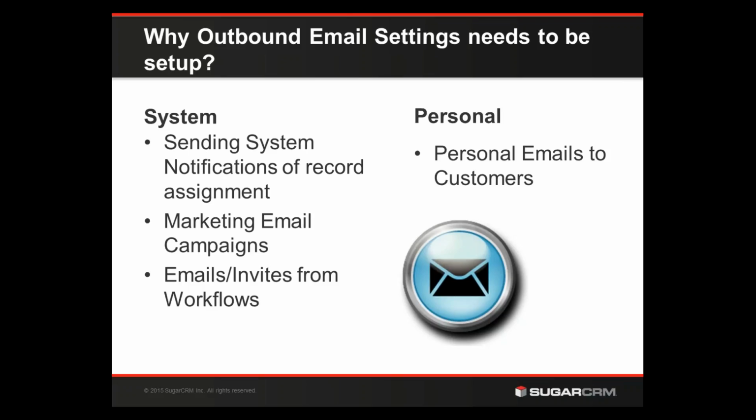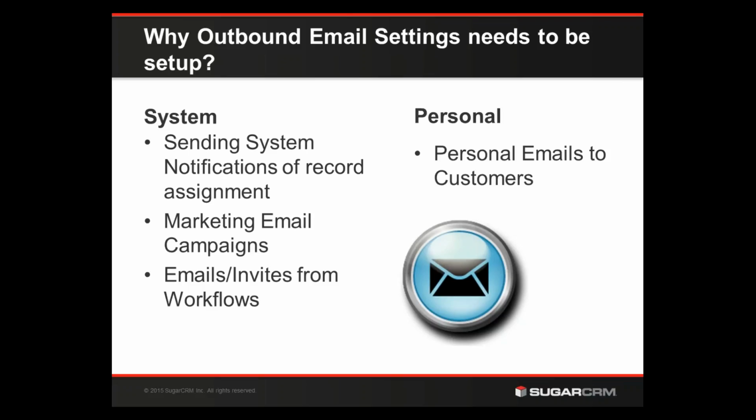You also, if you're doing any emails or invites through workflows, I have a workflow, this condition happens, and then it should trigger an email or an invite to a meeting, whatever it is. If you don't have that email set up, nothing's going to trigger, right? It will not have that last step if your outbound email is not set up.